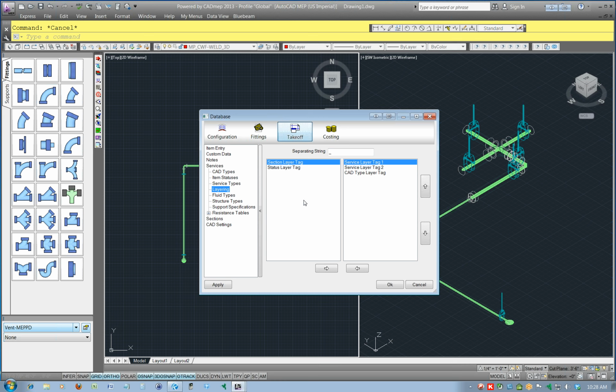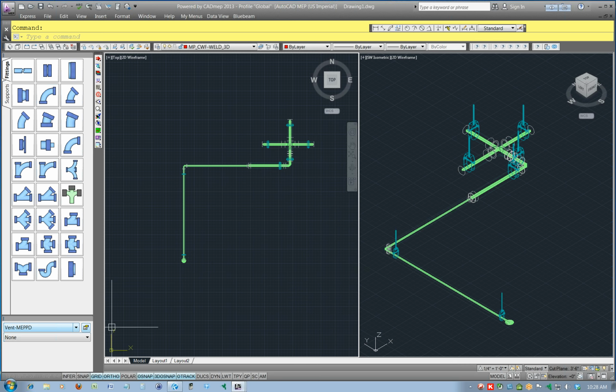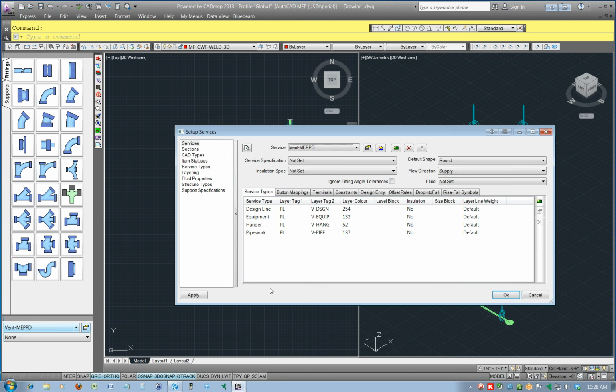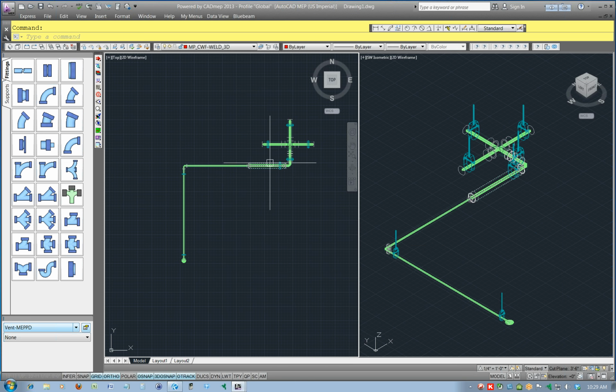Okay, so what do you do? You just select it? How do you change the layer? Well, right now it's using these 3. Whatever's on the right is what it's going to use. Okay. But how do I change the layer color? Let's say I wanted the center line to be a certain color or not plotted at all. The center line of the pipe? Yeah. Because I don't like those plotted like that. I like them. I'll go ahead and plot them sometimes, but I'll plot them real light.